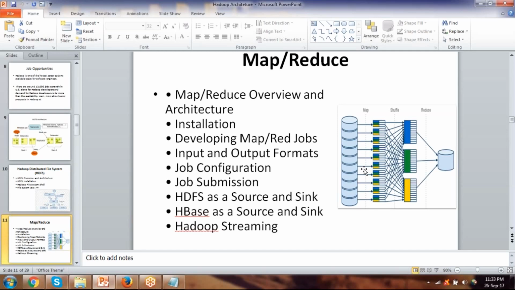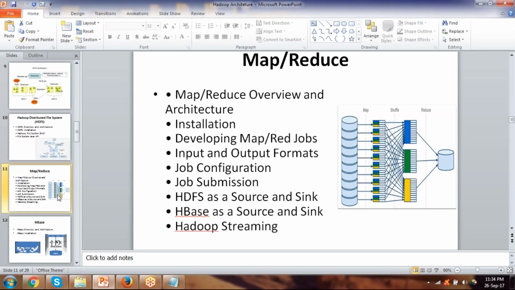Why we come up with the MapReduce programming model is that in real time, assume I have a 100 node cluster, and each node has data. My program will go and run on each server, and I'll get the results out of it. What we do mainly in the Hadoop framework is we distribute our program to the data. Data will not come to the program. The program will go and run on the data and give the results, and somebody has to aggregate them. That's called the MapReduce programming model. Any doubts? I hope you're following it.